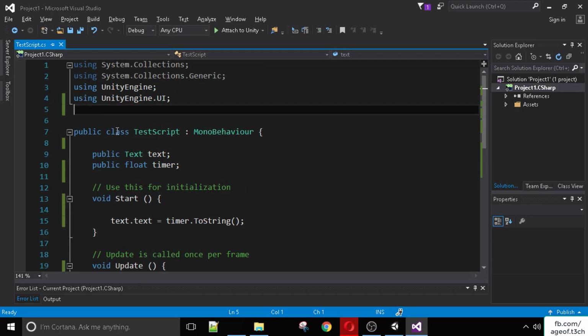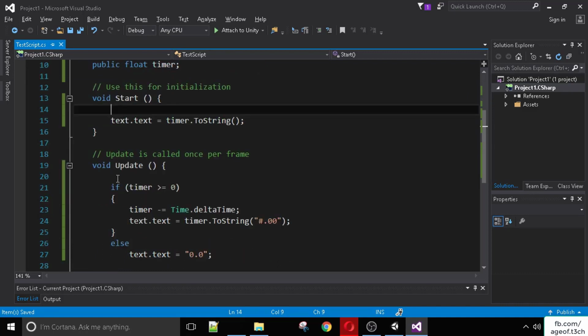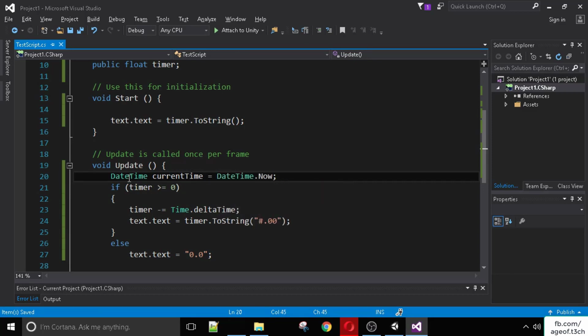So let's go ahead, and to do this we need to implement a library. We're going to say using System. So just using System, which allows us to get the time and similar things like microphone, etc. So when the game starts, actually in the update, let's go ahead and create a new variable of type DateTime. You can call it currentTime, and in here we're going to say DateTime.Now. So each frame we will get the current time and just put it inside of this variable.